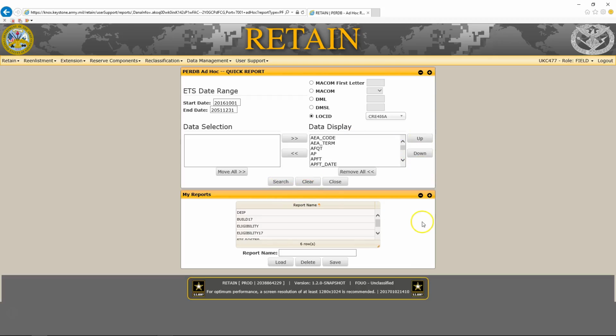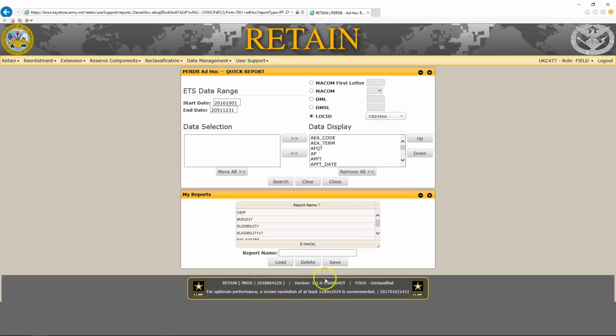After you search, you want to save as text with headers. That's how you're going to do every report that you pull out of Retain, other than your RC data, because you won't really have that option. But for Re-B, for your on orders, for your re-ups, all that's going to be saved as text with headers. You want to make sure you save it text with headers. Again, I'm not going to click search because, yeah.